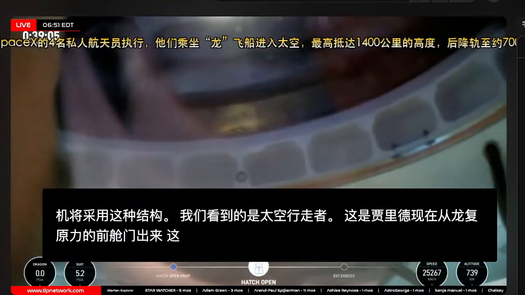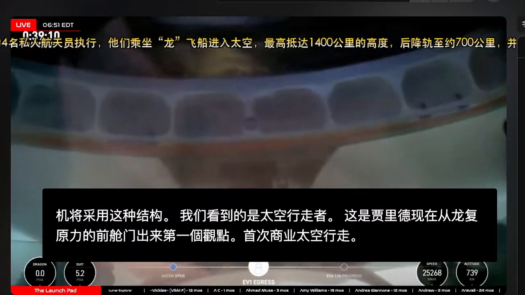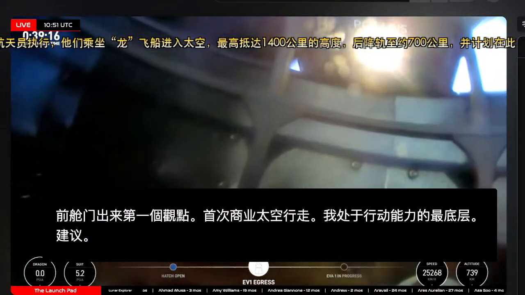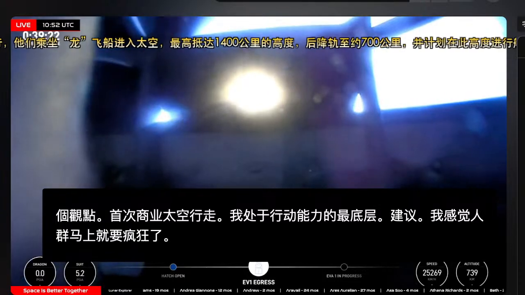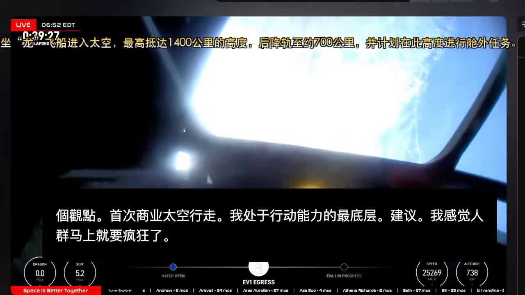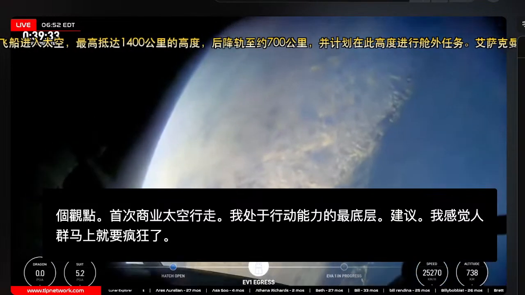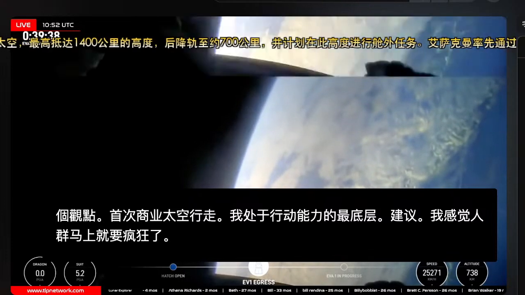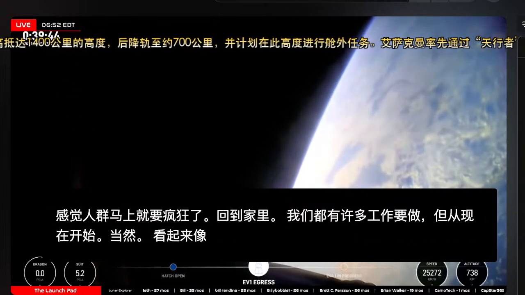These are the first views of the first ever commercial spacewalk. I'm at the bottom of the mobility aid. Progressing. I have a feeling the crowd is about to go wild. SpaceX, back at home we all have a lot of work to do, but from here, Earth sure looks like a perfect world.